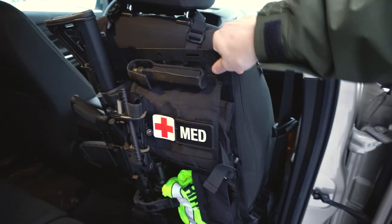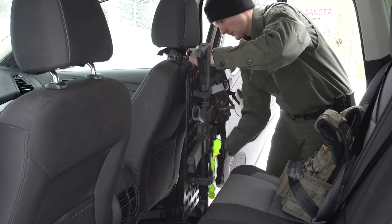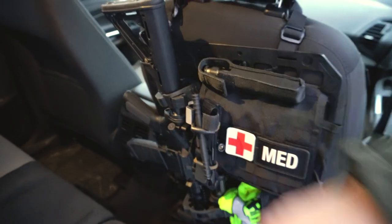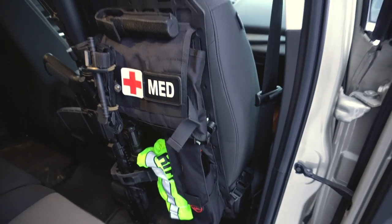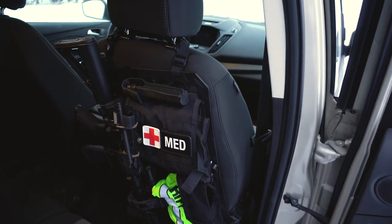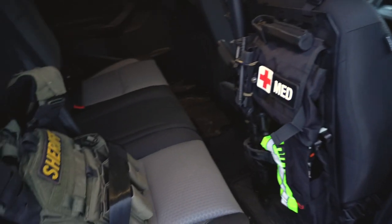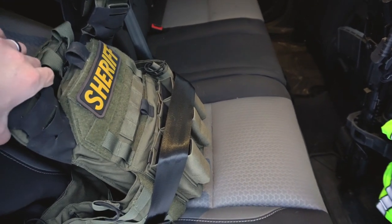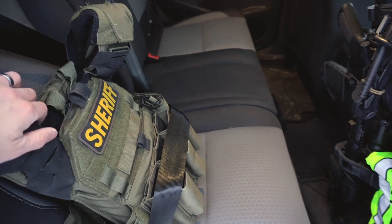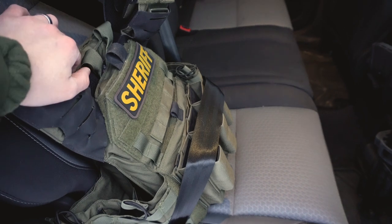The nice thing about this panel is that if I don't want to leave it in my car, it's really easy to take out — I just unclip the headrest clips and the one going around the seat itself and it comes right out. When I get the locking clamp for this rifle, it will have a lock that goes on the bottom and secures to the base of the seat to keep it from getting stolen. On the seat I've got my plate carrier, which kind of goes along with the rifle. I'm not usually wearing this plate carrier for call outs, but it's a rapid-deployable item — if I need something quick I can just throw it on and go.